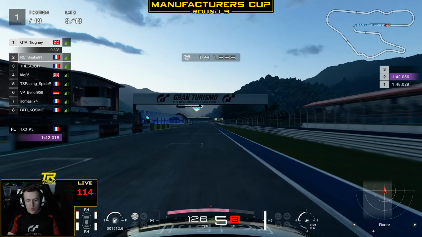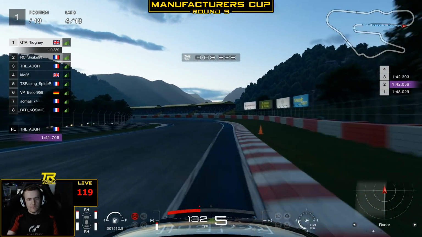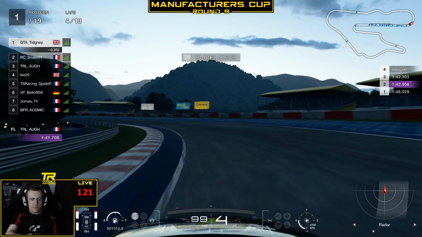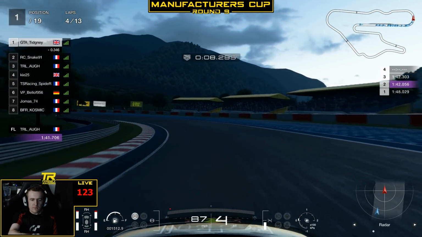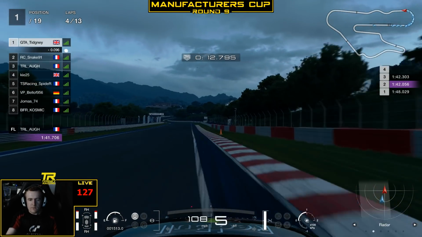We've got Snake behind us. Moira lost it somewhere, I can't remember where. We've got Aug behind him, we've got Key in there, we've got Spider. We haven't seen Spider in a very long time, so nice to see Spider in these races. As you can see, we've pulled a little bit of a gap. If you look at the top right hand side, the mini-map, we have a bit of a gap there.